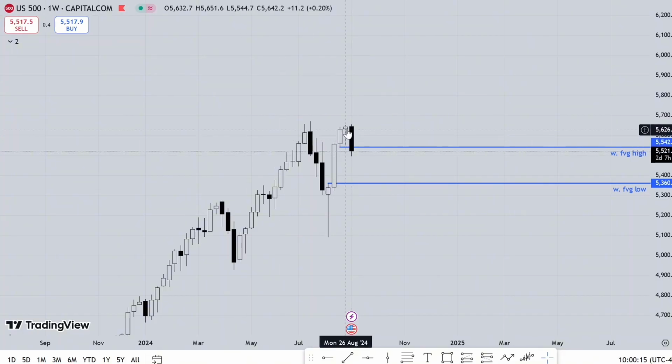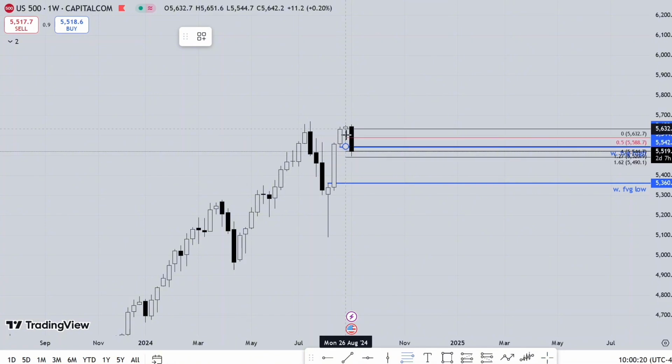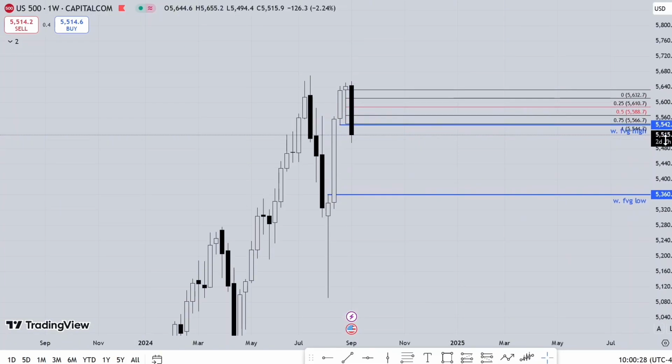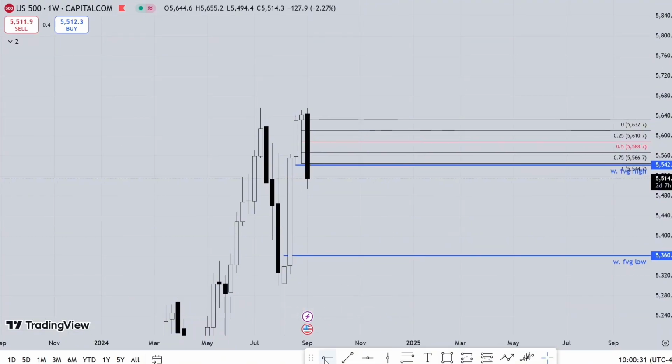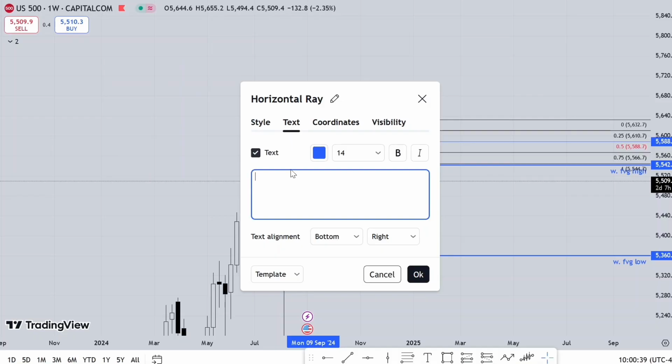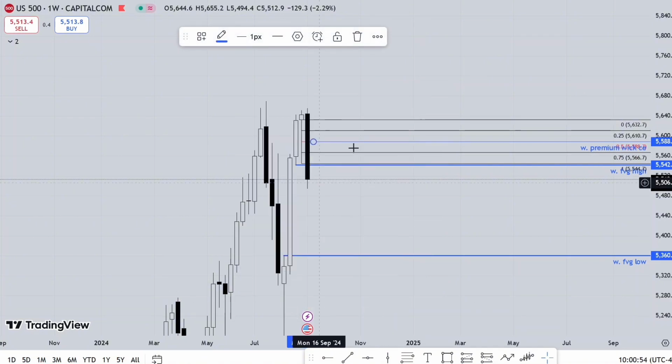You can see this week, so I'll measure the week. This is a premium week because it is currently above the current market price. So this is a premium week on the weekly. I'm only interested in the midpoint of that week, which is the consequent encroachment. Weeks are imbalances. Every time you see a week, the algorithm sees that as a form of imbalance, especially long weeks. So here is the weekly premium CE, premium because it is currently above current market price.